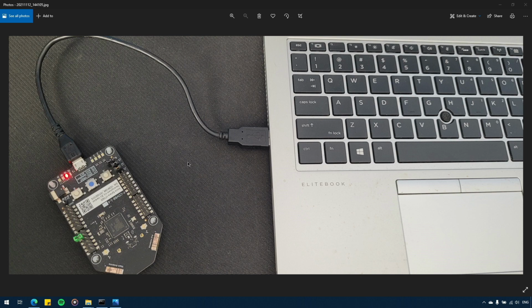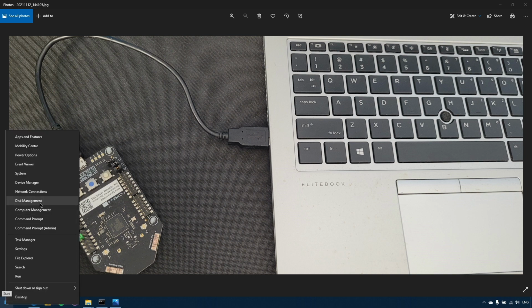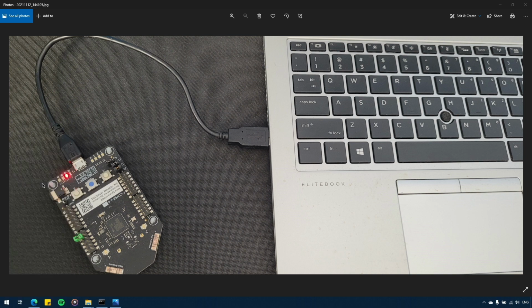Now that we have completed all the tools installation, we can connect the Azure Sphere device to the PC using a micro USB cable. Once it is connected to the USB, the PC will install the USB driver automatically, and once it's completed, you will see 3 COM ports listed in the device manager.